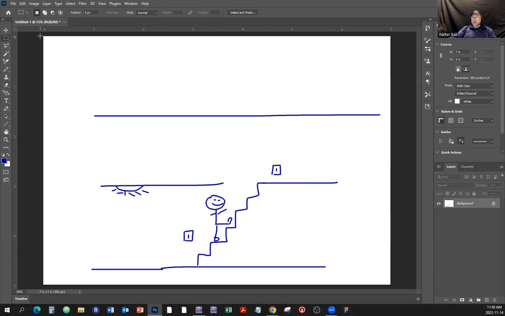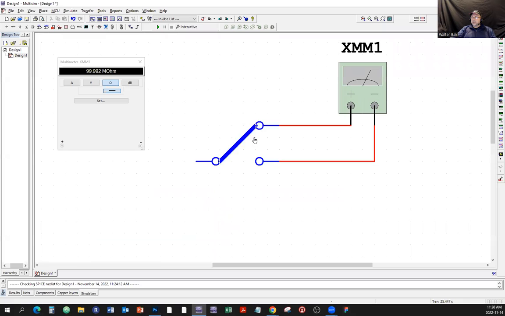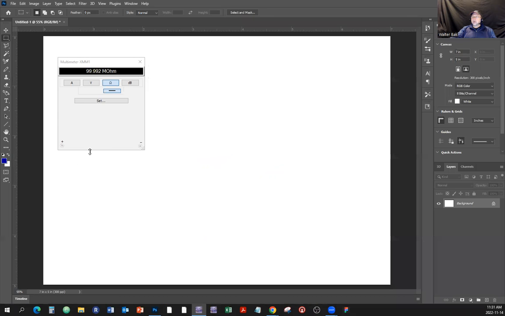Okay, so let's see how we can do this. Remember, we said we're going to concentrate on, where's my Multisim here? We're going to concentrate on this little guy, which is the single pole double throw, which in our case is going to be called a three-way switch. And what are the terminals? One is common, and we have two travelers. All right, cool.